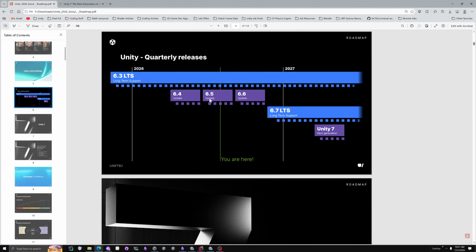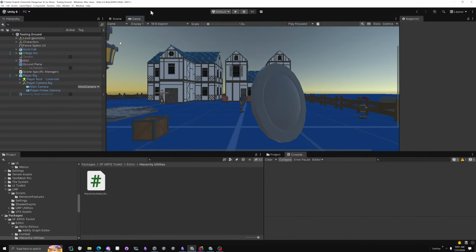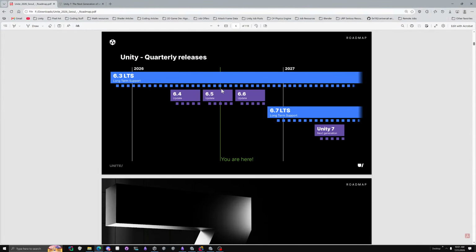Do note this quarterly release chart shows when they're going to be out of beta, so this is the official release. You can get 6.7 right now. I already have multiple projects on 6.6 and 6.7, and you can get the CoreCLR build right now as well. That's public. So do note the Unity CoreCLR is only for player builds. It's not for the editor yet. 6.7 looks like it's going to be where they have CoreCLR ready for the editor. So just a heads up.